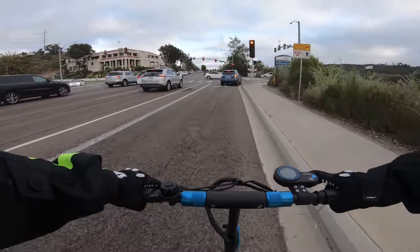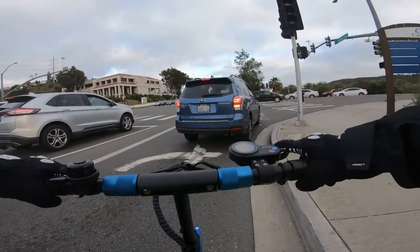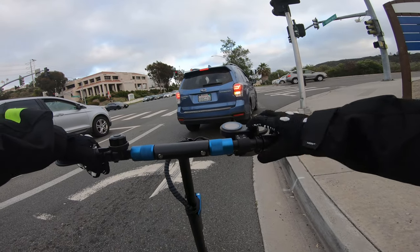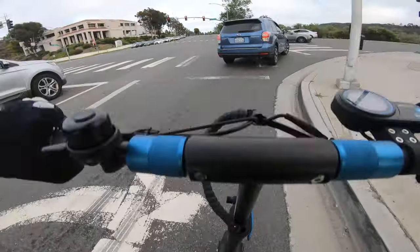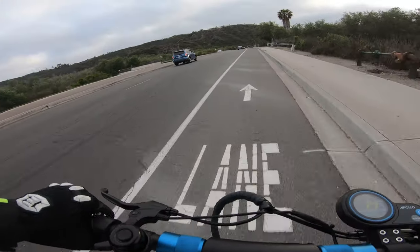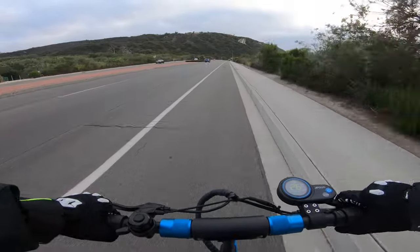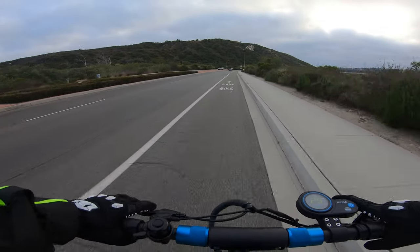Okay, another thing I want to talk to you guys about is the regen braking, which I discovered. This thing actually does have regen braking. Super cool. I didn't know that at first because when I put the brakes on, I didn't feel anything. So I went through the P settings, which I can explain to you guys in another video. But Apollo actually has a great video of all the P settings, so I can probably link that one up here for you guys. But I went through the P settings and found out that the regen braking was set to 1. So it was on, but it was only set to 1. So when you first turn the scooter on, the regen's only at 1, and you don't really feel it. Now, let me just give you an example.